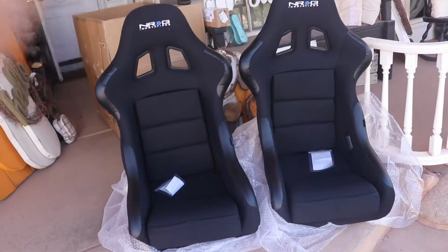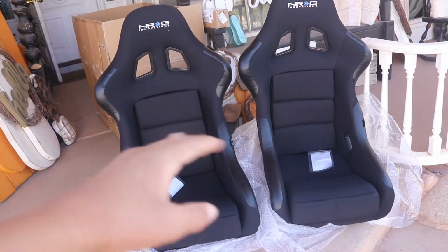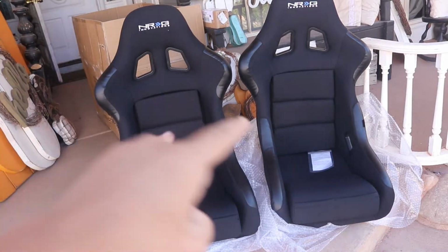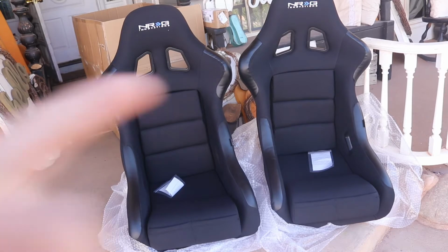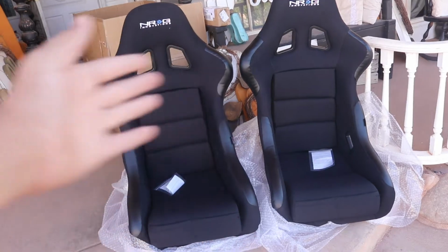Now, that's enough for looks. Let's see how they fit. Alright, so I fit really good in them. Didn't really put that on camera, but anyways, looks great. So let's go ahead and take these over by the car, where we need to remove our other seats as well. So let's go ahead and continue to the car.